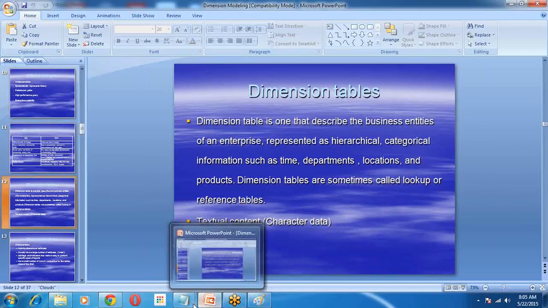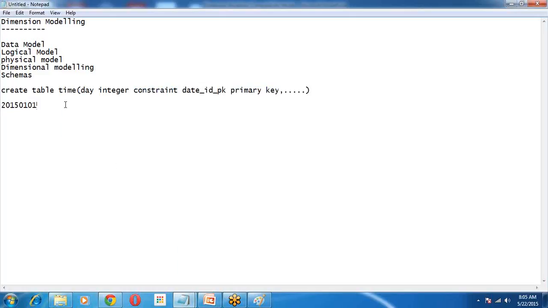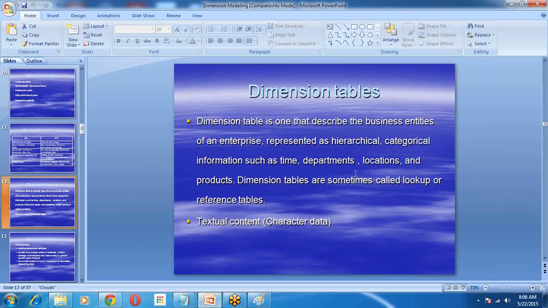So, here in dimensional modeling, the major entities are the dimension table and the fact table. So, what is a dimension table? It contains descriptive data or textual data. That is more than enough for us. Okay, so what is descriptive data? It defines something about some entity or one of your objects.